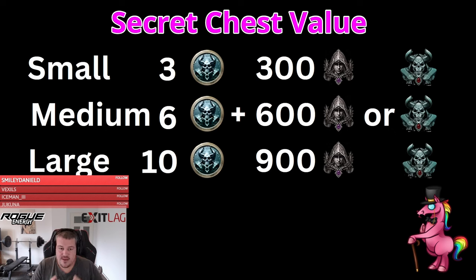The small one is giving free abyss currency. It's going higher and higher. And then as a second reward, you will either get 300, 600 or 900 abyssal contract tokens or dimensional contract tokens, which means if you get a large chest, that's instantly three dungeon runs on top of your daily cap.